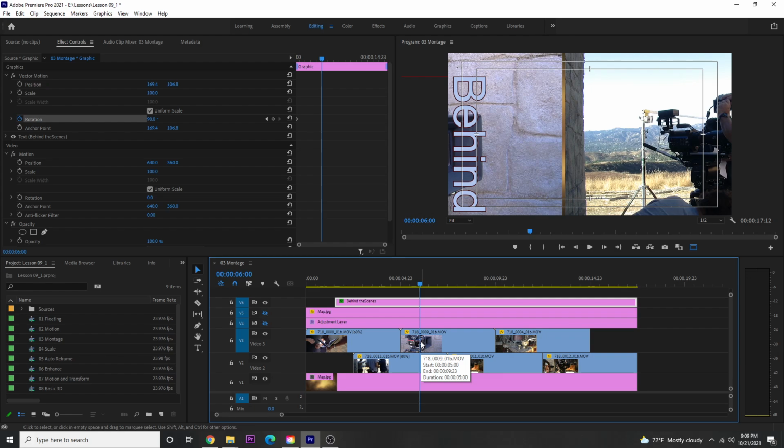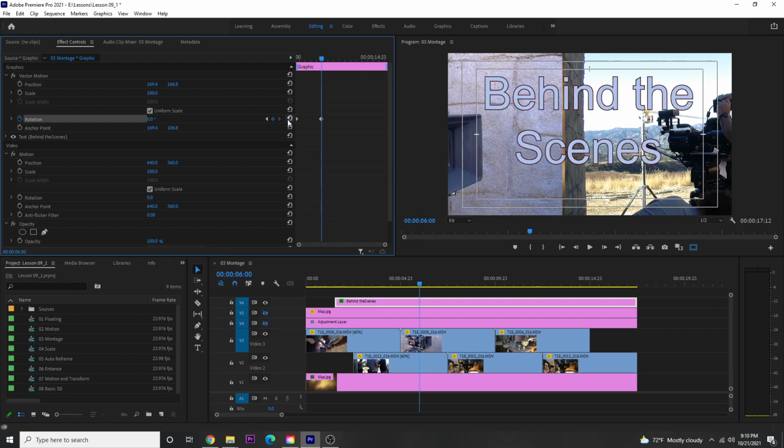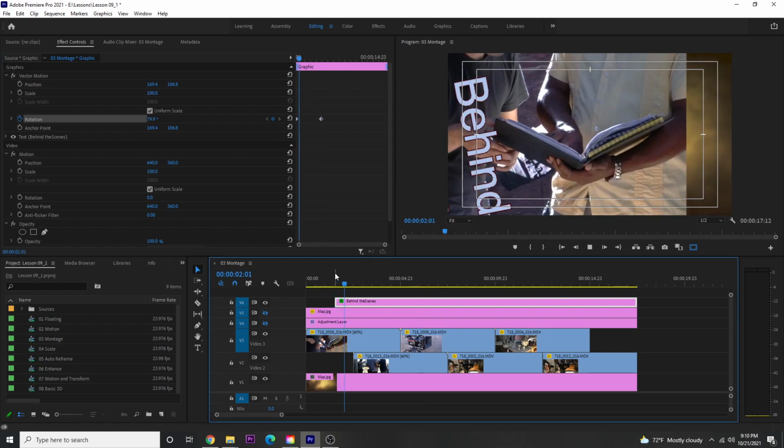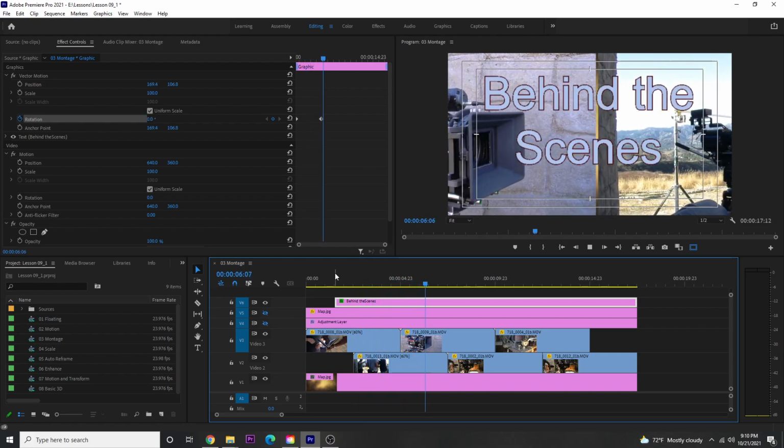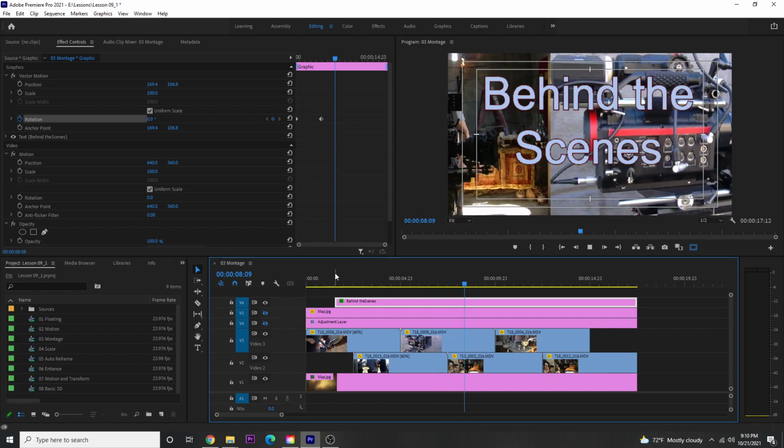At this point, it now wants us to hit reset for our rotation, and that's going to make it go back to 0. However, it's not going to get rid of our keyframes. Notice that it still maintained keyframes, it just changed it from 90 to 0. So when we play through this clip, you can see the text is being rotated in, and it will stop once it gets to 6 seconds.